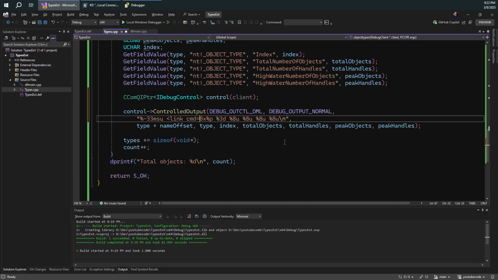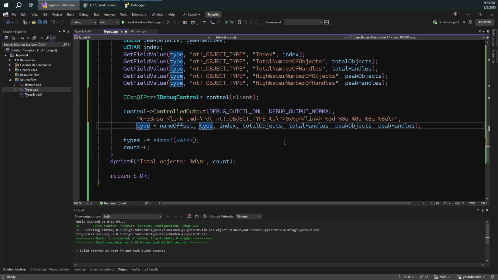The command has to be in quotation marks and is going to be dt -t with the object type, and we need to provide the actual address of the type object. Then we can close the quotation marks and specify what we actually want to display, which is exactly this, and then close the link. That's what it's going to look like.